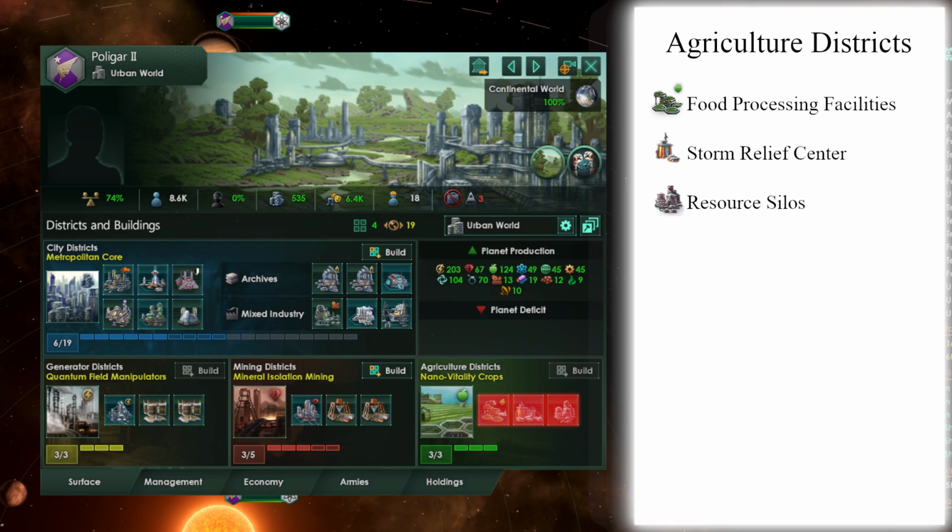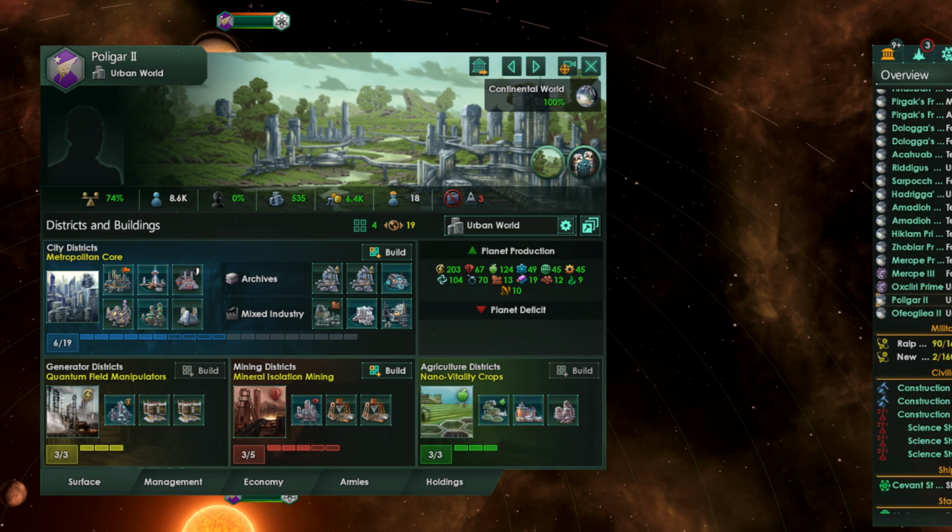For agriculture specialization, the case is different, as we do not need that much food on the planet. Of course, we build the food processing facilities for the output bonus, but instead of extraction buildings, we should follow with Storm Relief Center for the plus 200 clerks it provides, as it will increase our trade and amenities. Additional resources during storms is just a bonus here. Resource silos to provide the last resource that is not a resource, plus 5000 storage capacity. That is all. The planet is finished and produces all resources with no deficit.